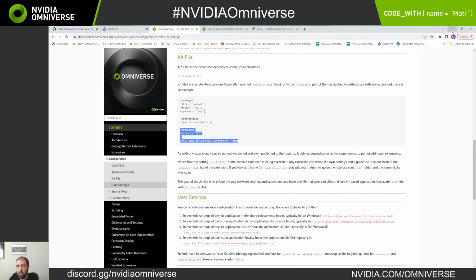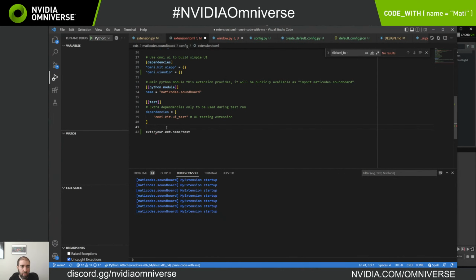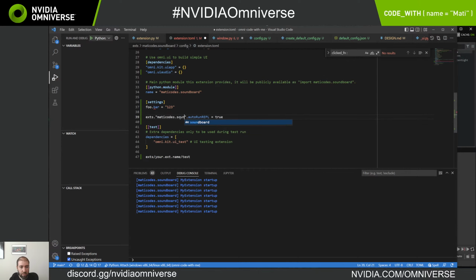So we can move this above the tests, or maybe even, yeah, that's fine. So this is the same idea, right? It's ext, my extension name. So this is just going to be where the path to the setting is.